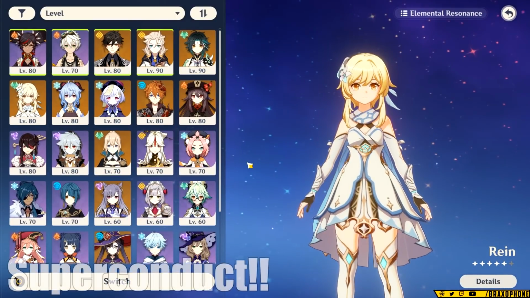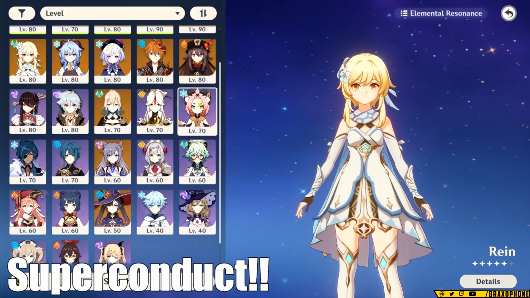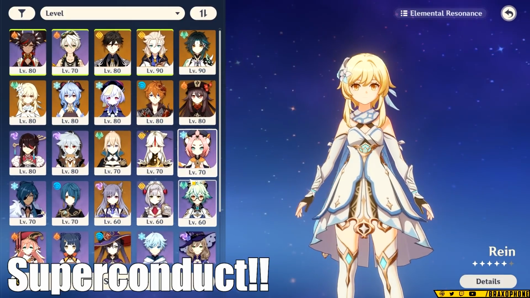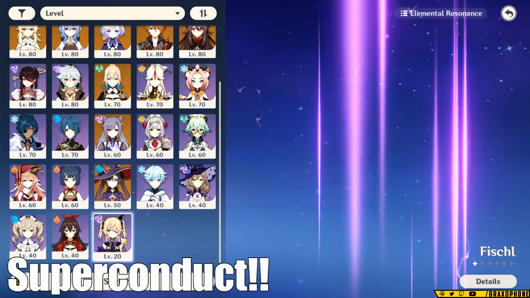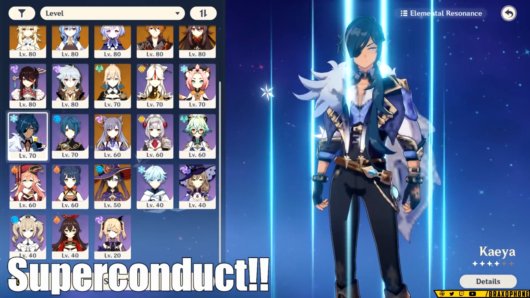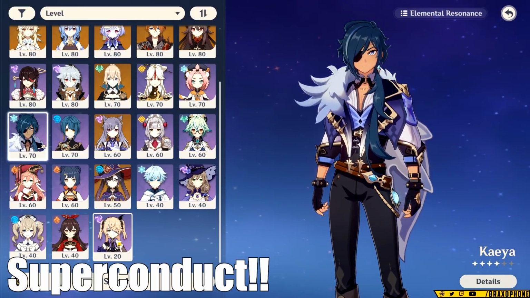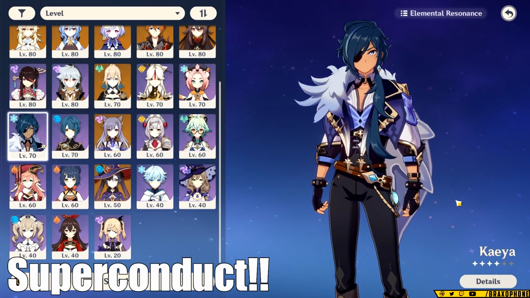I also think it's super fun to run Superconduct teams because what Superconduct does is it lowers physical resistance of enemies, so you can go ahead and lower their resistances by mixing Electro and Cryo, and that will allow you to do extra damage with your Zhongli. My personal favorite characters to run are Fischl and Kaya because Fischl has a ton of Electro uptime with Oz, and then Kaya also allows you to basically do cryo damage to anyone who gets in your melee range, which is super helpful for physical Zhongli.